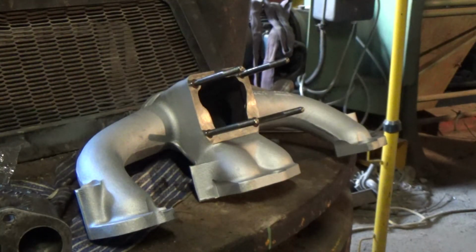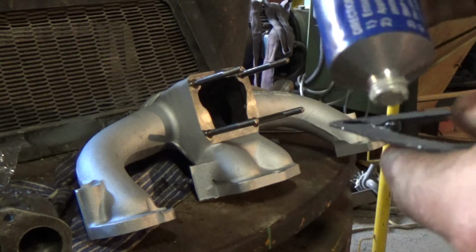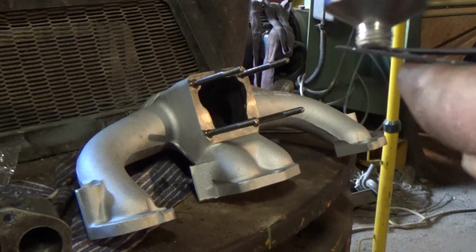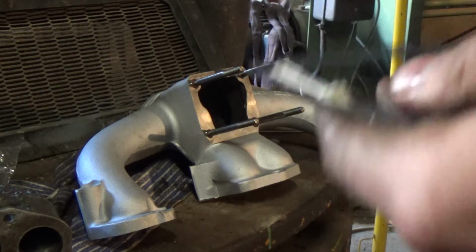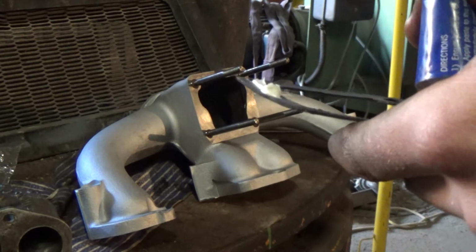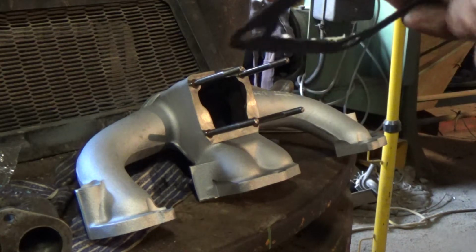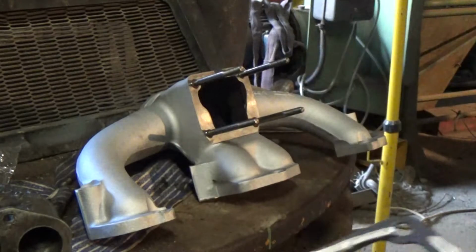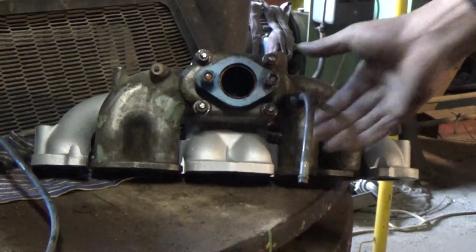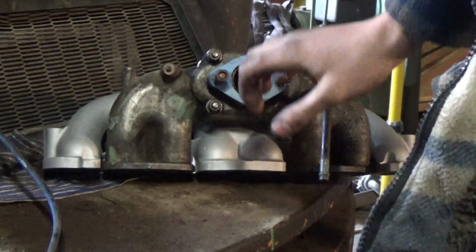Next, it's the gasket, which is here, and I've got some exhaust gasket goo to go on there, if it'll come out. There we go. I think this has been in here some years. And this is assembled up for now. Next job will be to put it on the engine.